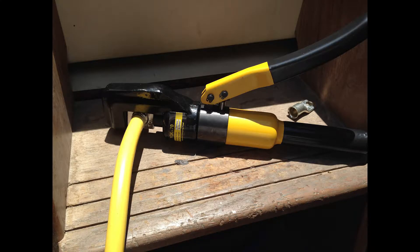Like every boat job, this one took considerably longer than I thought it would. One of the reasons is that every line that was run had to be custom cut to length, then the end had to be stripped, a new lug compressed on the end, and then heat shrink with proper color put on. Every line that's run is custom handmade. Here you see the hydraulic compressor that I used to put the lugs on.